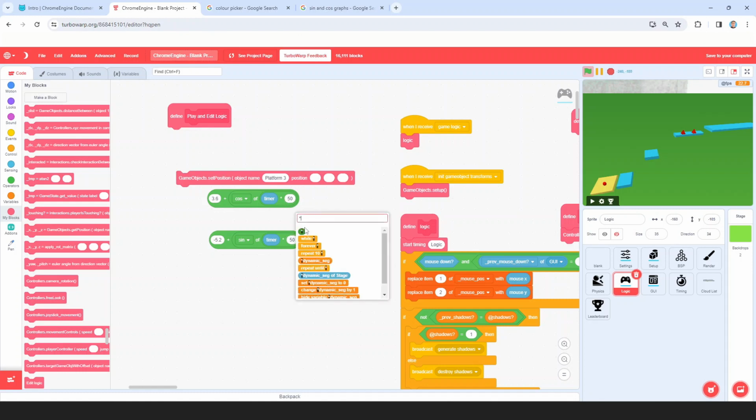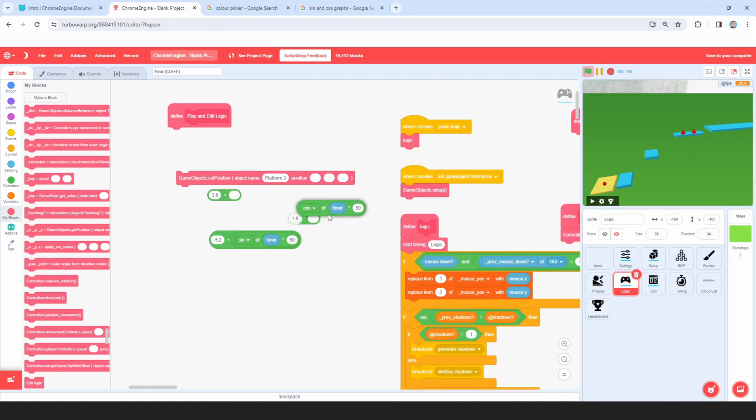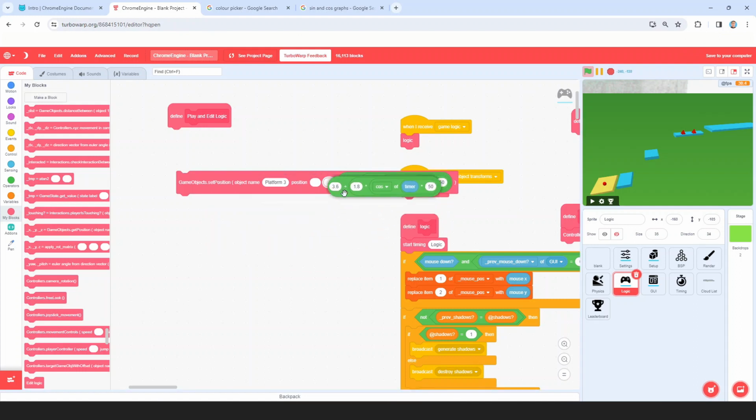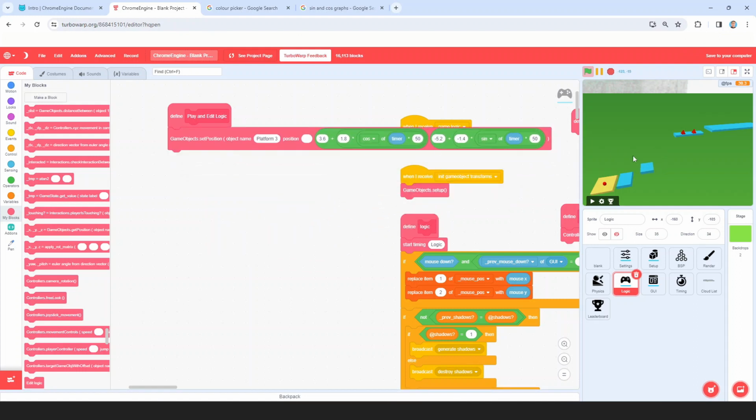We also want it to be moving slightly more, so we'll multiply this one by 1.8, and we'll multiply this one by negative 1.4. We could have also used 1.4, but I want it to move in a reverse direction to this one, just so it's a little more varied. Put that in, and then there we go. So our platform now moves on this elliptical motion, which is nice. And now our player can jump from this one to that one to that one.